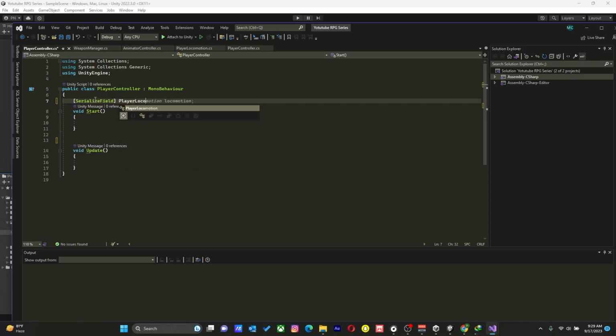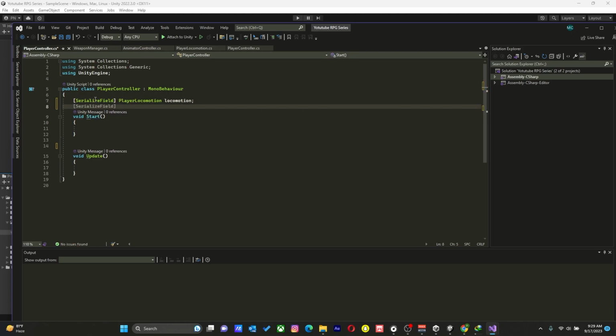So we'll put our serialized field here and call it player locomotion, and I'll call it locomotion. And then we're also going to need a reference to our weapon management, so weapon manager. We're going to need those two references there.